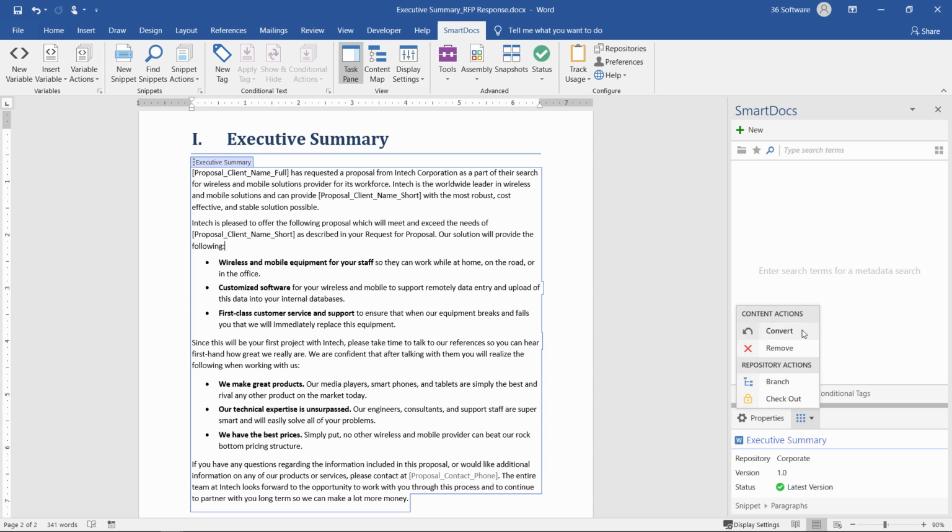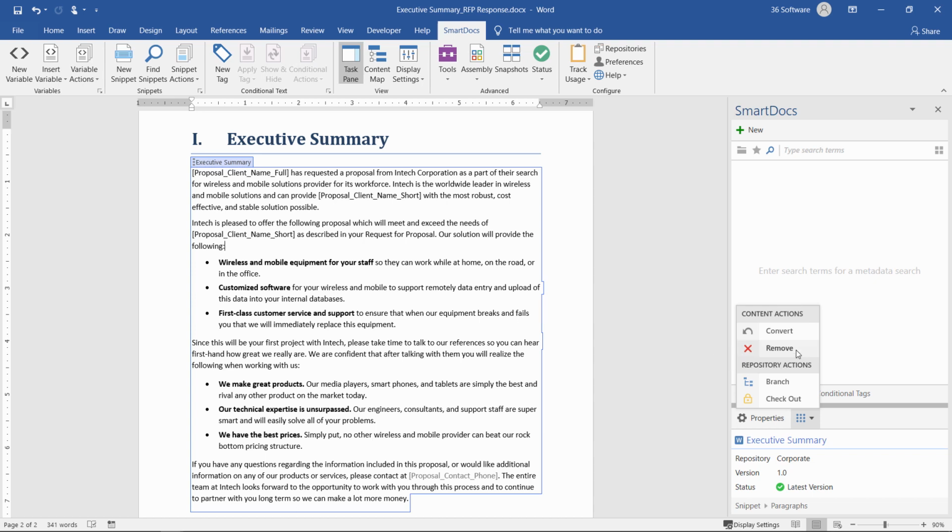If I selected convert, this would actually convert it back to plain text. So it would remove the snippet tagging in my document. It would still be a snippet because I've already saved it to the repository, so that's already there. But I could, in the context of this document, remove the snippet tagging, which would break its connection with the snippet itself in the repository. There are some of you that have need for that. And if you do, again, you'll learn more about that in future units.